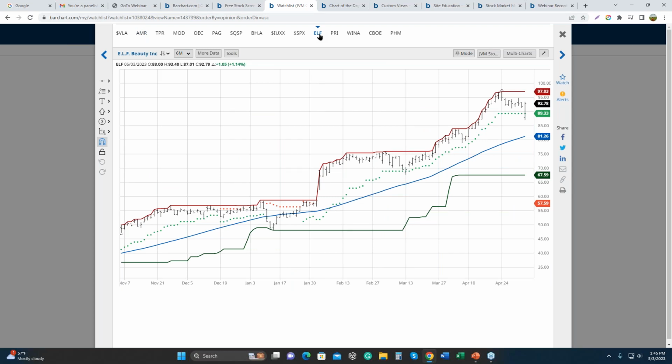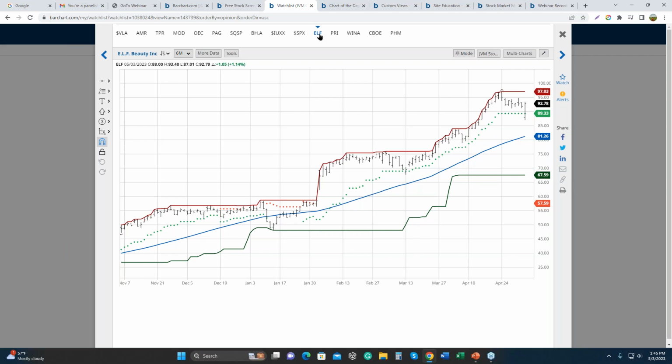Okay, so here we are in Elf Beauty. This is one of your charts of the day. This is one that I just put into the watch list recently. So at this point, what we see is a big difference from the chart we just saw of the other one. We see that our channel is stair stepping up, right? That's a good sign. Bulls take the stairs. I'm sure a lot of folks have heard that.